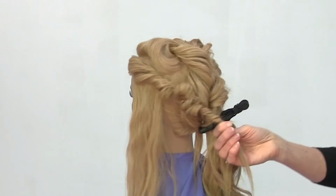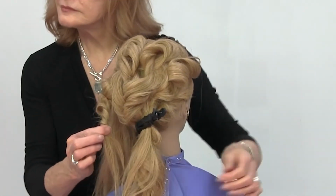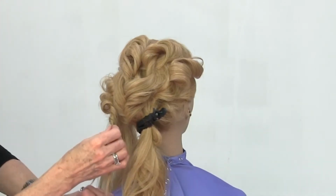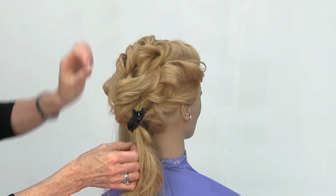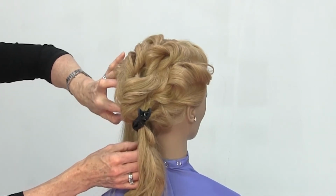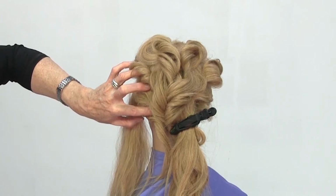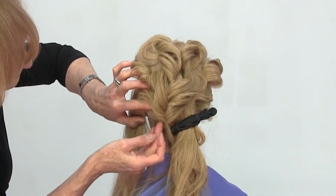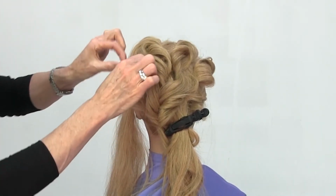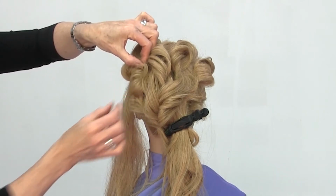My goal is for a day look that's more relaxed, and I'm just getting so twiddly here that she definitely looks like she could walk down some aisle. So be mindful. The more decorative, the more ornate, the more it lends itself to red carpet, an evening look, bridal, because of the decorativeness. Now, if you have clients who love decorative looks, then fantastic.